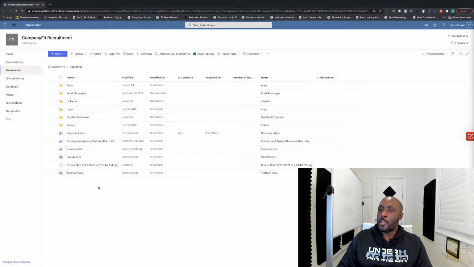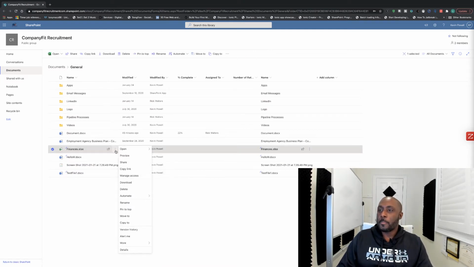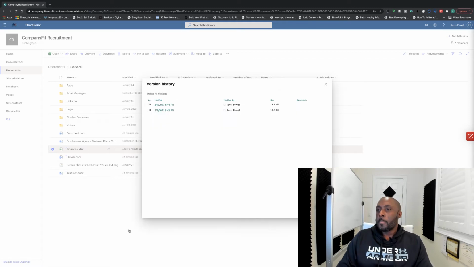Now that I have this in SharePoint, if I click on the ellipsis, here it is, version history. If I click on this, as you can see, there are 2 versions. Most likely because I did go into the file twice, but I didn't make any changes. So it's interesting why the size is different. But anyways, this is my first version. Actually, no, in all reality, I can understand why. When I initially created it, it was just a blank file, and then I added some information, and it saved those changes as well. And so these are the two different versions. If I wanted to go back to an old version, I could, and vice versa.